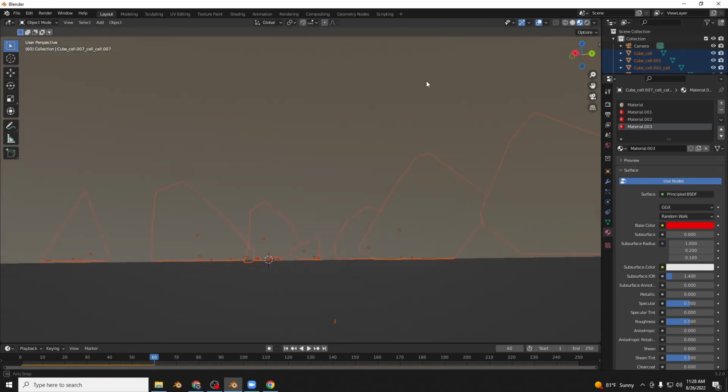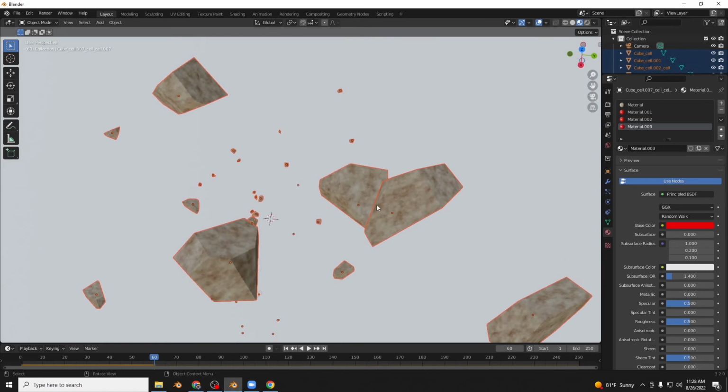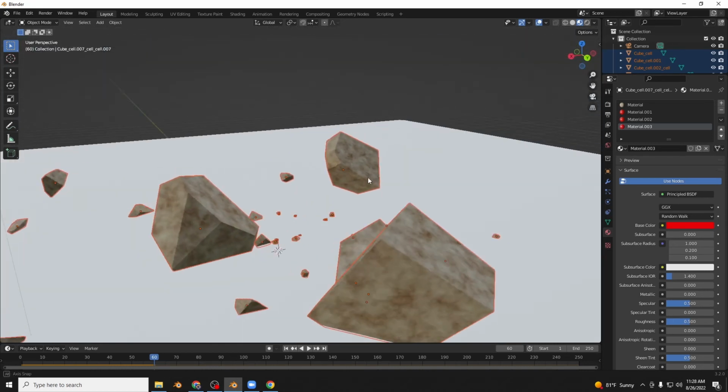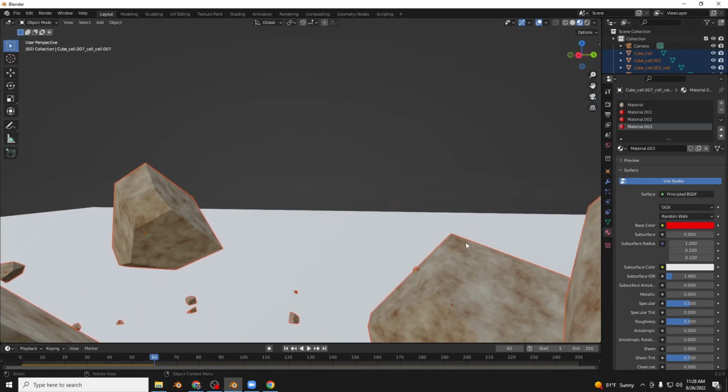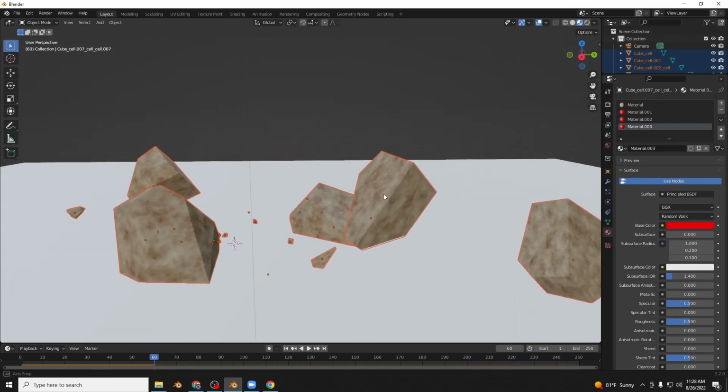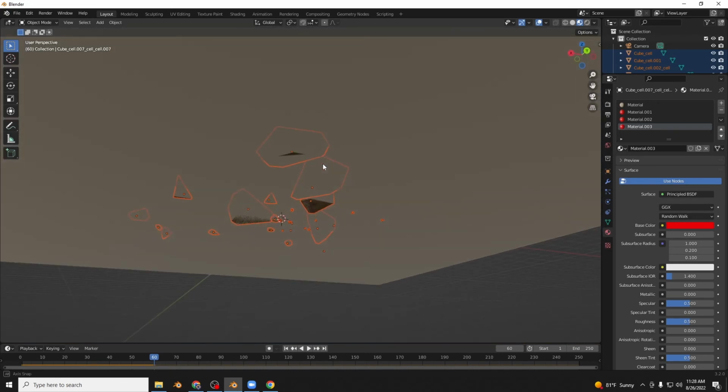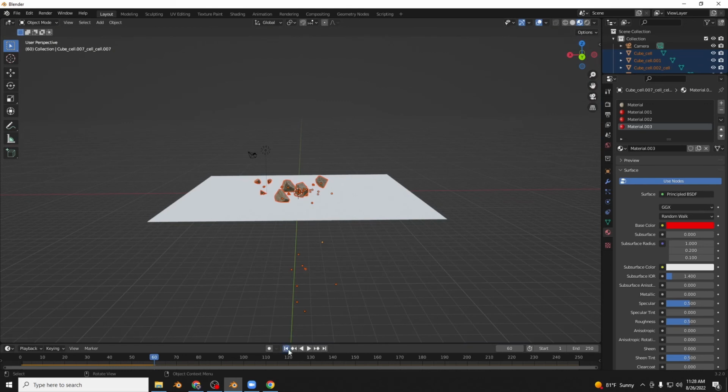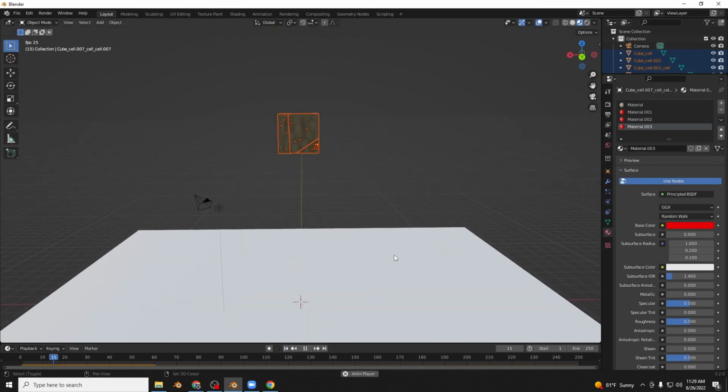It's really finicky. A material index is basically supposed to make it so that on the inside, it's a different color. That only worked for me once, so I'm not sure if Blender has a bug or what, but it just does not want to work. And you still have your awesome rocks that just fall.